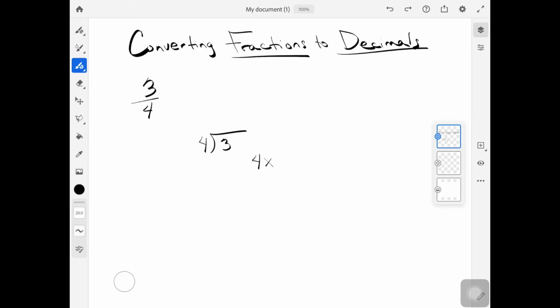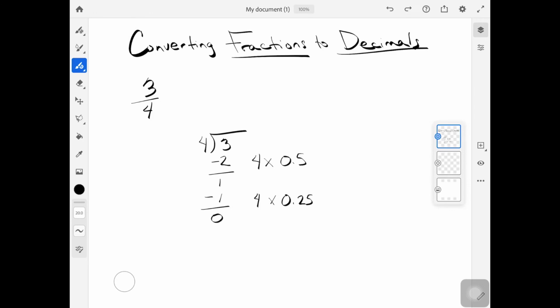And I know that if I were to halve 4, if it were in half, then it would give me 2. So I'm going to say 4 times 0.5 because that will half 4 and give me 2. And then I'm left with just 1, and I know that there are 4/4 in one whole. So I can say 4 times 1/4, which is 0.25. 4 times 1/4 is equal to 1 whole.